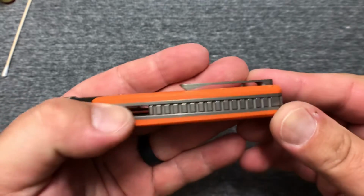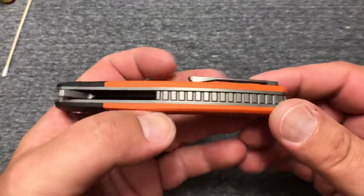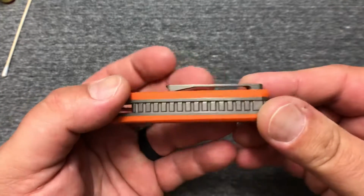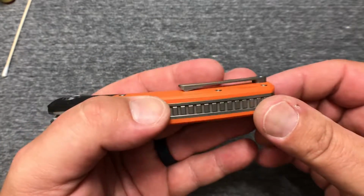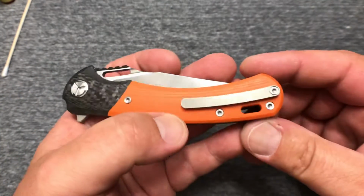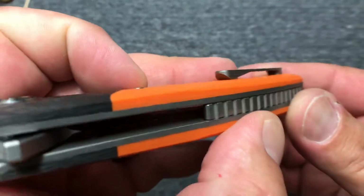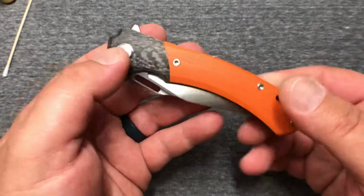I mean, you can get it in and out of the pocket. On most all of my pants, this does work extremely well. So, it's not my favorite clip for sure, but I do love the knife enough. It's not bad enough to totally throw off. I do have some knives where the clip's just absolutely horrible, and this is not one of those. So, although it's not the best clip I've ever seen, it's not terrible. I can kind of overlook it, and I might even do some grinding on that to change it a little bit, just to make it a little nicer and easier to go in and out of the pocket. So, anyway, not terrible, but not fantastic.